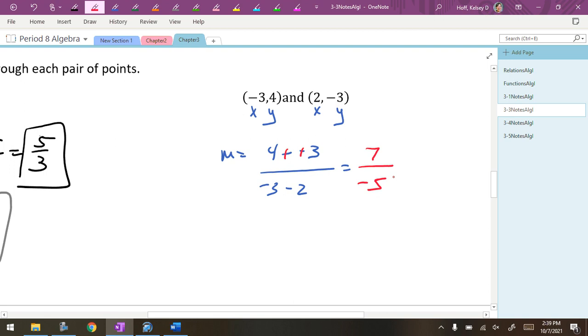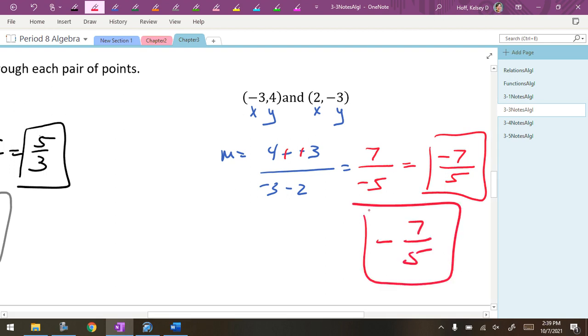Okay. I got 7 over -5. Can I reduce that? No. You know what I would do? I'd move the negative. I would put the negative with the 7. Technically, it does not matter as long as you only have one negative. Some of you may have gotten -7 over a +5, which is fine. It's the same thing. As long as there's only one negative. Could you technically put it out front? Yes. You could write it as -7 over 5 like so. But you can't have -7 over -5 because a negative divided by a negative is a positive. Okay? Flip it over. Do it again. Top left.